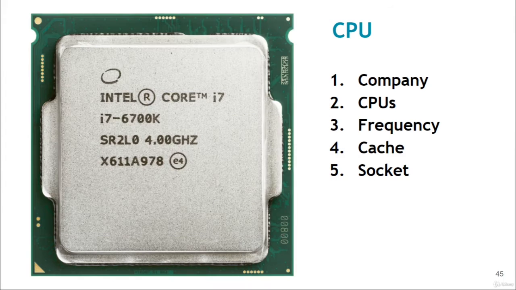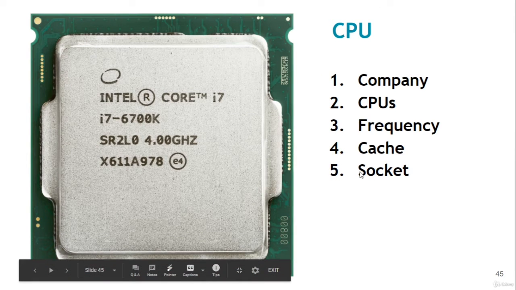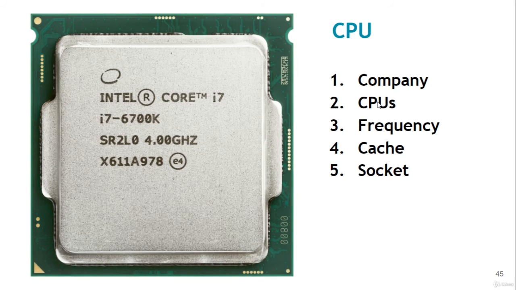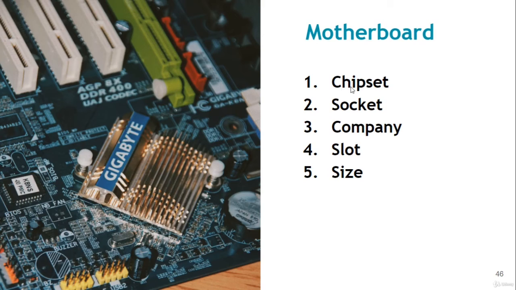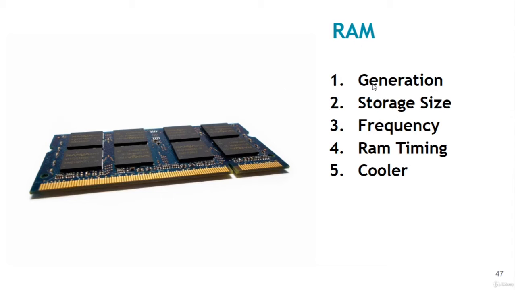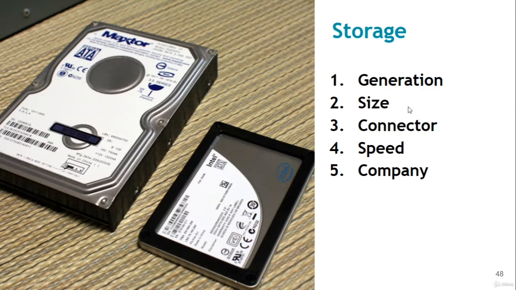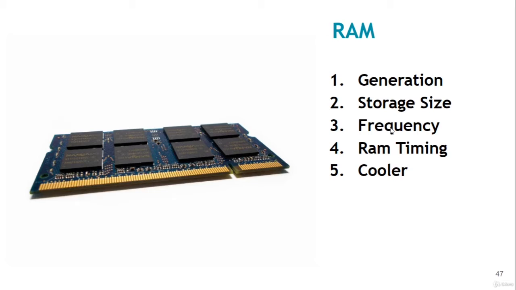All right. After all, we will go through each company through Amazon, and about the motherboard. It has chipsets, socket again, company, slot size, and everything on the motherboard. The better the monitor quality and price, if you buy a higher motherboard for your desktop, the better and higher quality it is. It has these things available there. About the RAM, it has generation, DDR1, DDR2, storage size, 2 gigabytes, maybe 8 gigabytes. And frequency, RAM timing, and cooler, because for the desktop it needs to be cooled down.